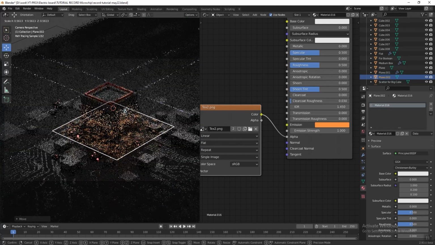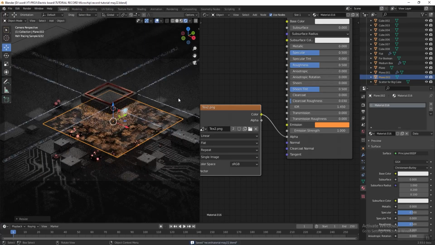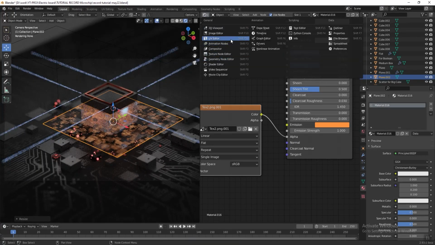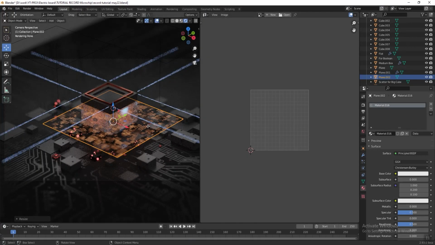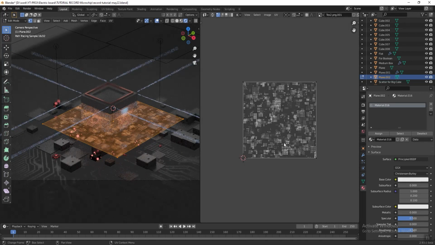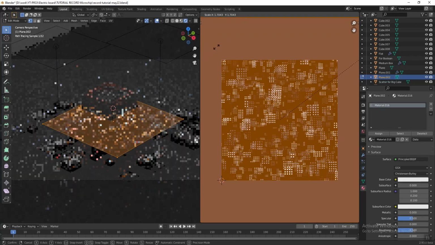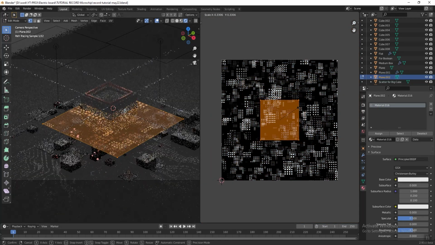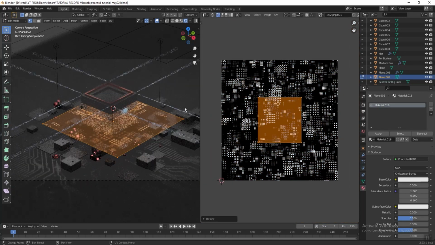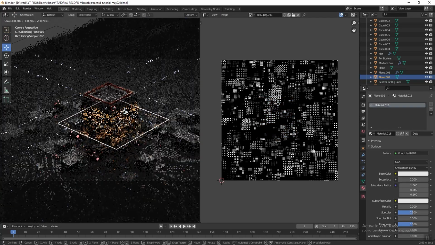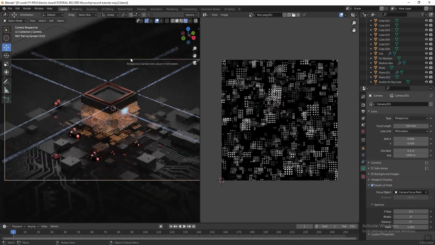Maybe we need to scale the texture bigger. Go to the UV editor. Press Tab. Select and scale the UV map smaller. Yeah, and then we're done.